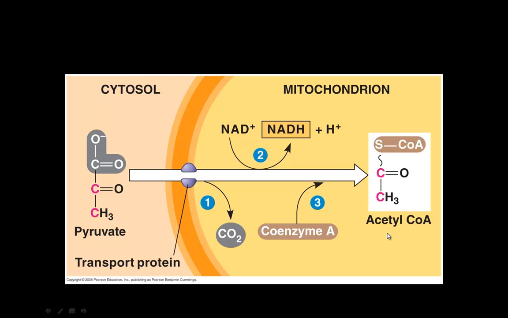So if I go through here, here is our mitochondrion right here. Here's the membrane. And we've got pyruvate, our end product of glycolysis, going in. And what's going to happen is one of the byproducts is CO2, and the other one is NADH. Now, this is only one molecule of pyruvate. So if you imagine this happening twice, that means we would have two carbon dioxides and two NADHs.